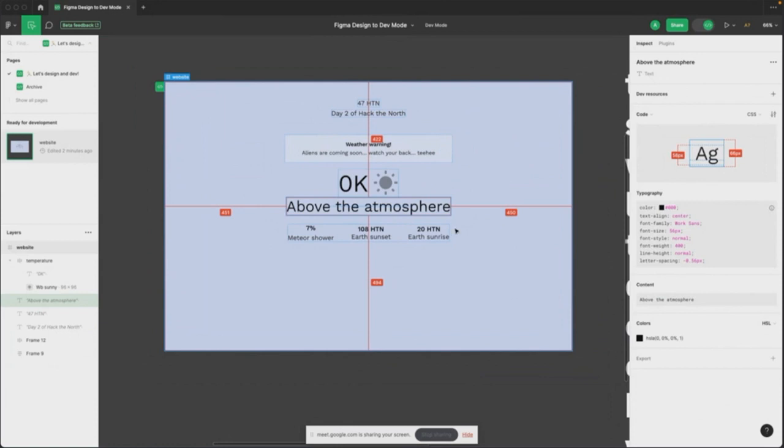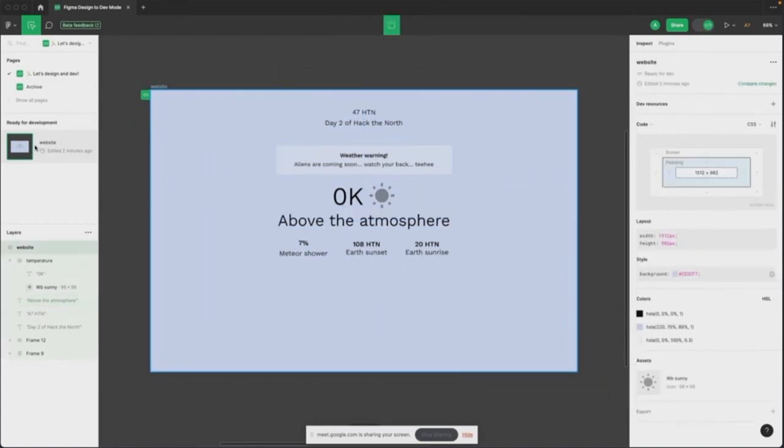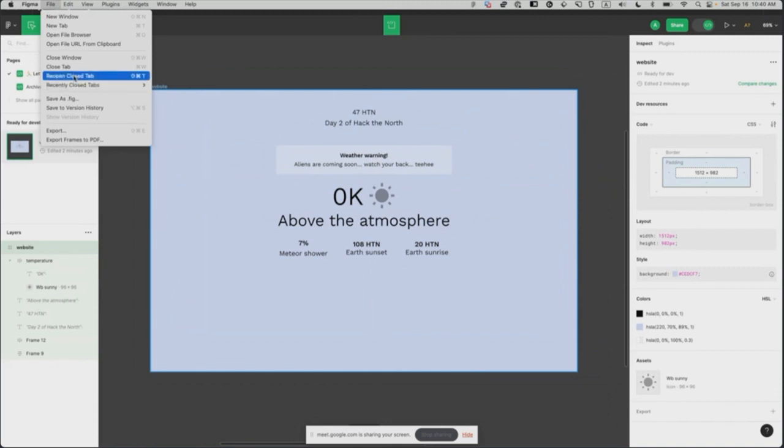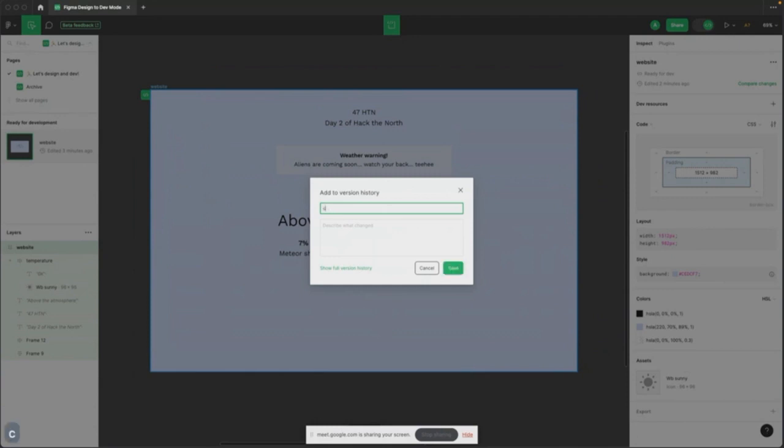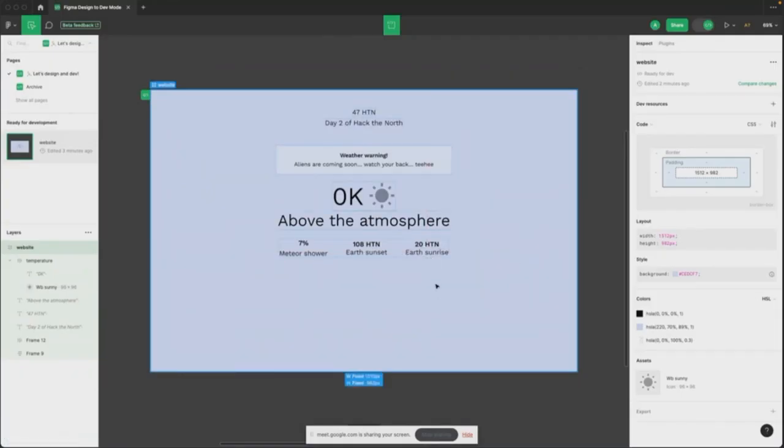Okay, so I'm a dev. I have no idea what Figma is. I'm coming in, it's like, damn, okay, this is pretty cool, right? I see a lot of stuff. I see on this left side a little thing that says, hey, ready for development. So I click on this, and let me also go ahead, because I'm familiar with Git, I really like to commit my stuff. So I go ahead and save it to version history, give it a commit, changes. Best commit message ever. And do that, boom. Good job, change this. Boom, done. All right, and then now I have to actually do work.